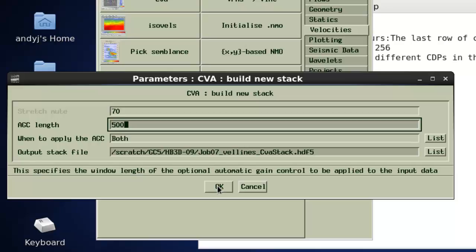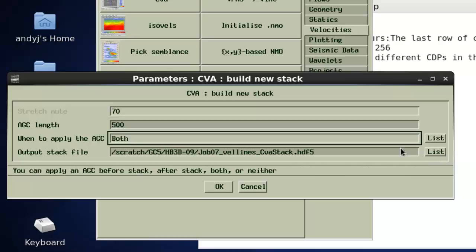I'll then get a second parameter form, which is asking me for parameters for the stack part of the process, i.e. where it takes those CDP gathers I've got and stacks them up. So I'm going to apply a 70% stretch mute and a 500 millisecond AGC. I have the option to apply that AGC before or after the stack, both before and after stack, or not at all. I'll stick with both.